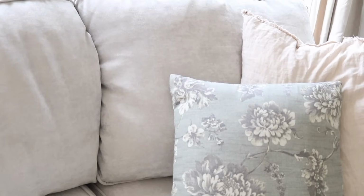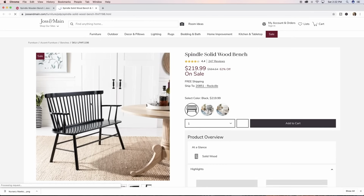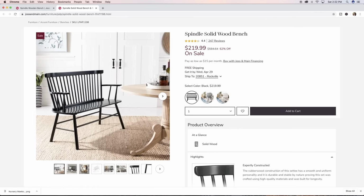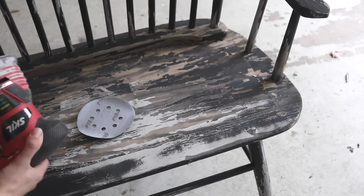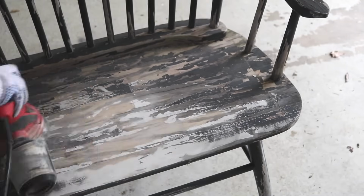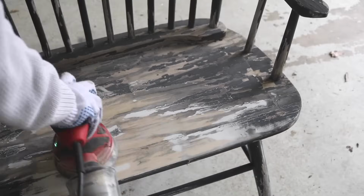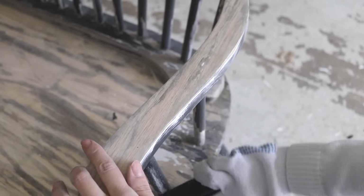If you have more, let's say, time than money, a project like this, I found this picnic bench on the side of the road when we lived in Scottsdale, and it was in rough shape. And I spent so much time sanding this down and gave it a whole new life. So with projects like these, yes, they are an investment in your time, but the end result is so beautiful that you can even sell it for profit or keep it for yourself.